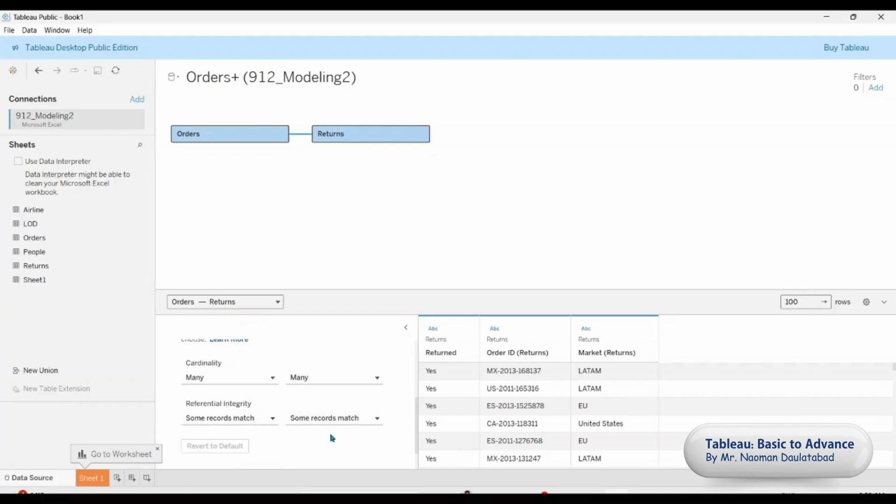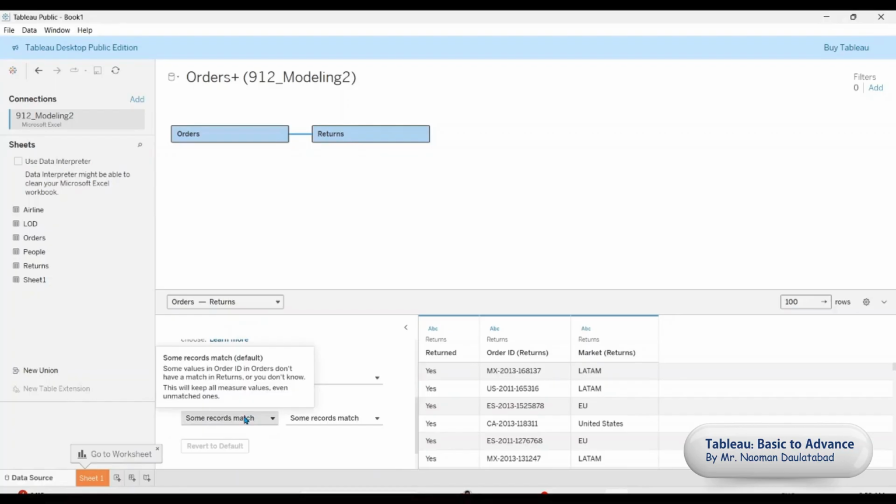Otherwise, most of the time it will go for some records match. When it goes for all records match, this means that every value in the linking field of table 1 exists in table 2. For example, every order ID in the orders table exists in the returns table, which is not the case here. That is the reason Tableau has defined referential integrity as some records match.